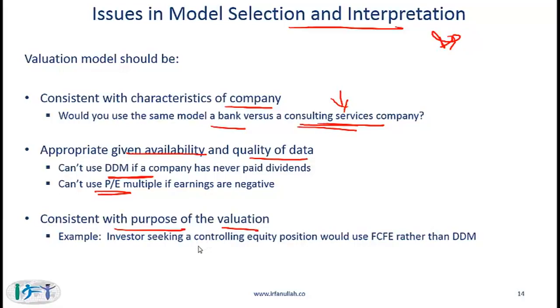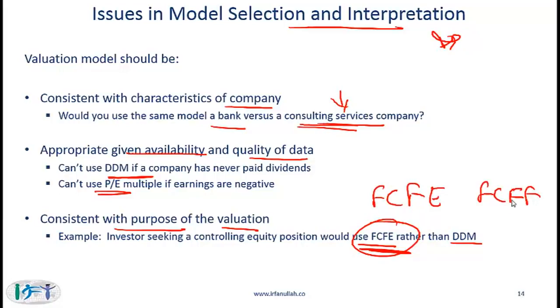So for example, if you are a large company that wants to acquire a small company and then you will take control of that company, then does it make sense to use the dividend discount model or the free cash flow to equity model? It makes sense to use the free cash flow model because once you acquire, then you can control the dividends. It makes more sense to use this model. And when we talk about free cash flows in a later reading, there you will also learn when to use FCFE versus when to use the free cash flow to firm.